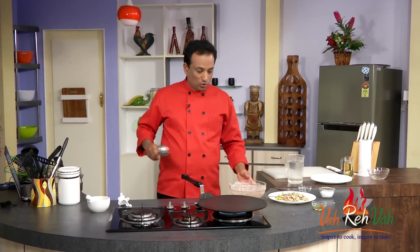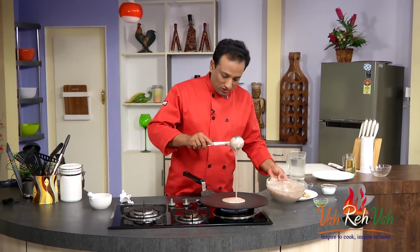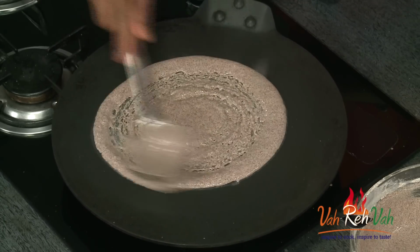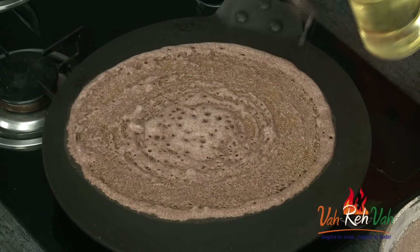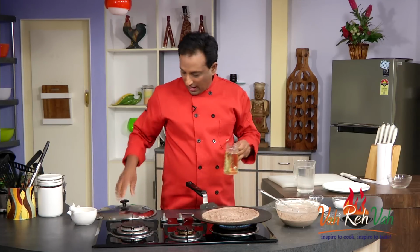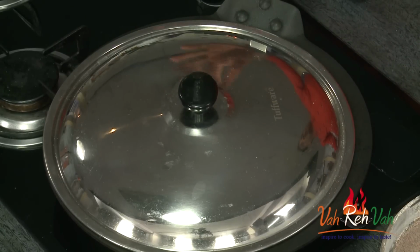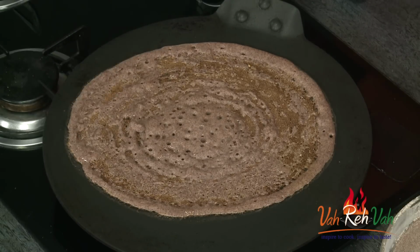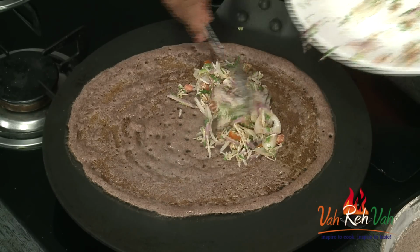Making these ragi dosas is also very, very easy. All you need to do is make it the way you make your regular dosas. Pour in the batter and spread it. That should be good. Always remember, we are using a non-stick pan, and just add 1/2 teaspoon of oil. That should be good enough, and put the lid on, and that will help it cook easily on top. After 2 minutes, remove the lid and make sure your ragi dosa is coming out fine, and spread in the mixture of the sesame seed and onions.